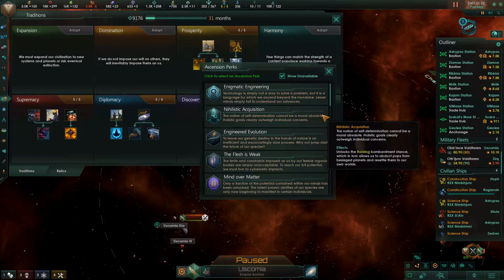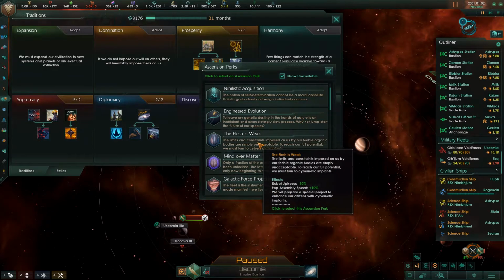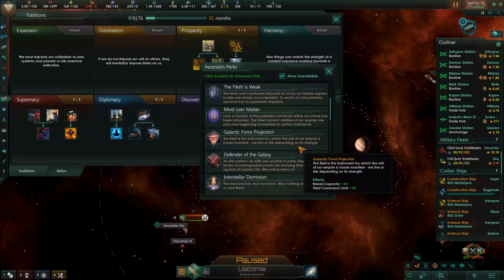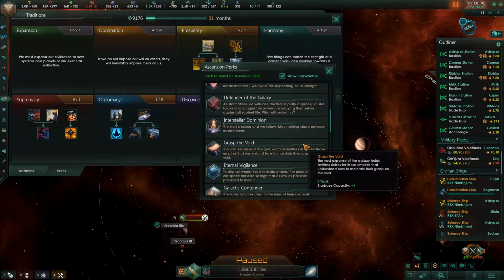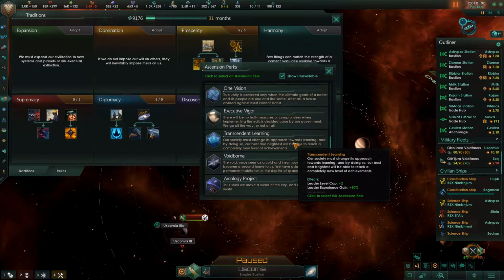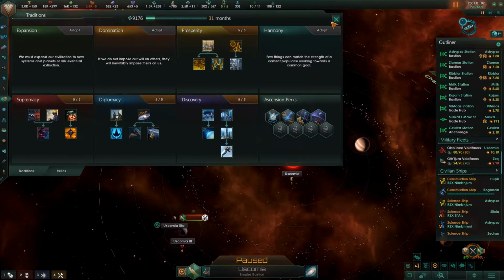Well, I know what the next two things are going to be. The first is going to be, like, we could grab Engineered Evolution and the Flesh is Weak. Oh, sorry. I want to get Engineered Evolution. But right now, what's important is... this is also interesting, as is this, but for now I want to get the Archaeology Project. Thus, we shall make a world of the city and the city of the world. Turns a planet into an ecumenopolis, increasing housing, resource production and pop growth, and unlocking special archaeology district. And it ruins the planet otherwise, but let's do that.